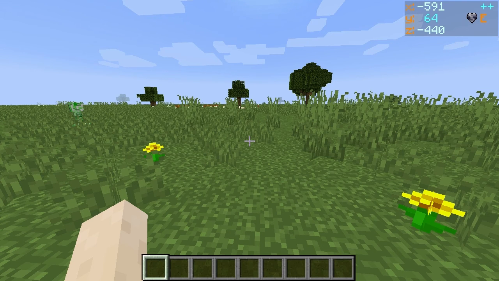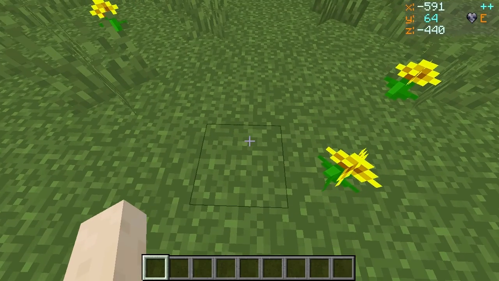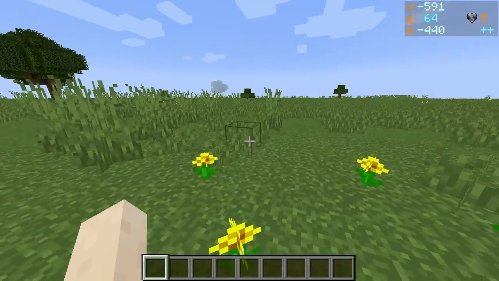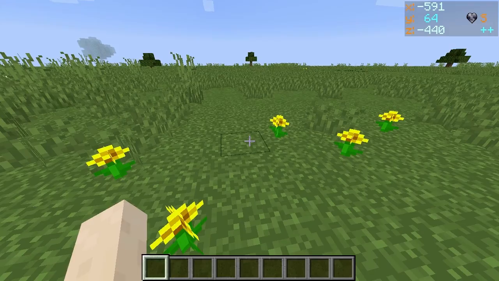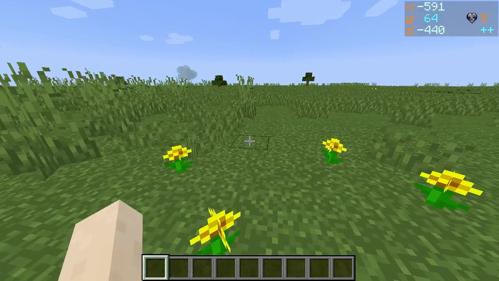Okay, now I want to look at the fill command. So for this I want to make a 10 by 10 by 10 box. So the way to do that is, you can see this is positive, and if we look here, I want it in this quadrant here, right? And you can see it's going to be positive on both these axes, right?